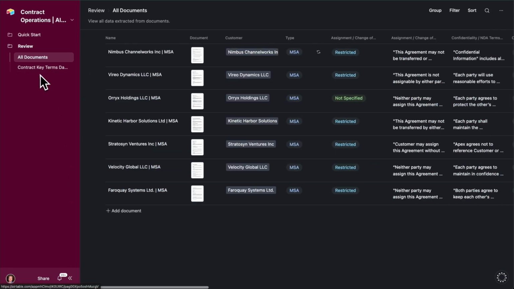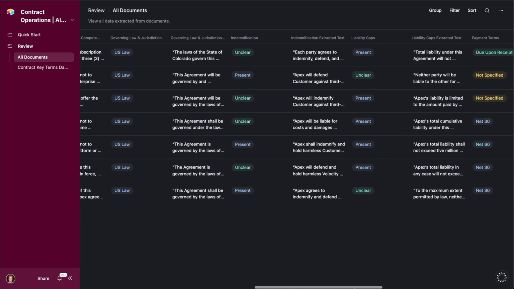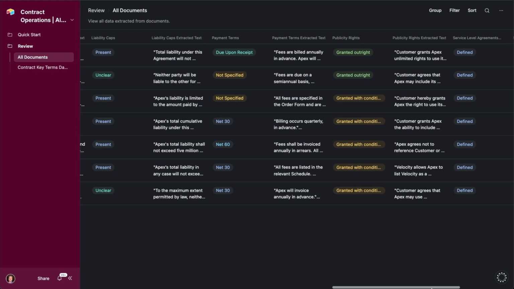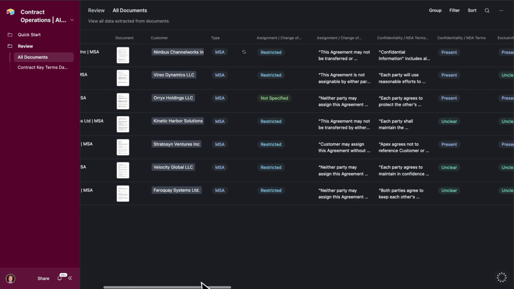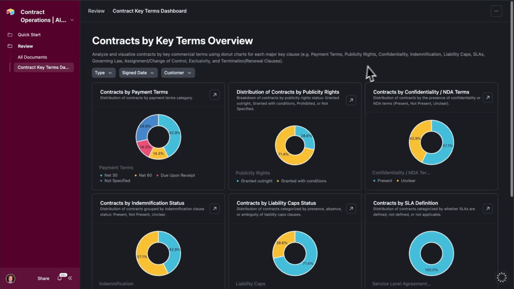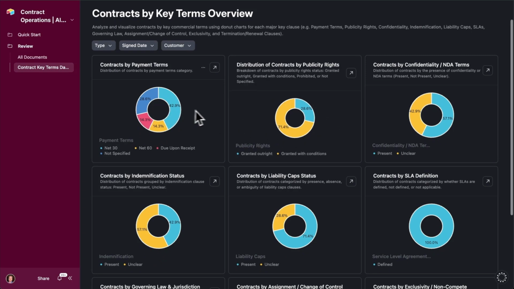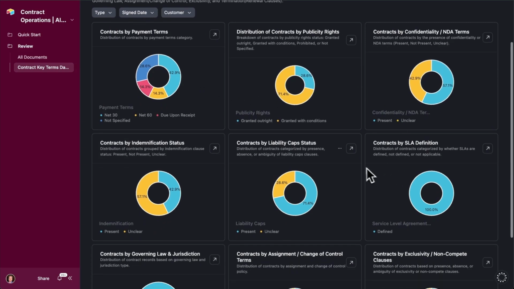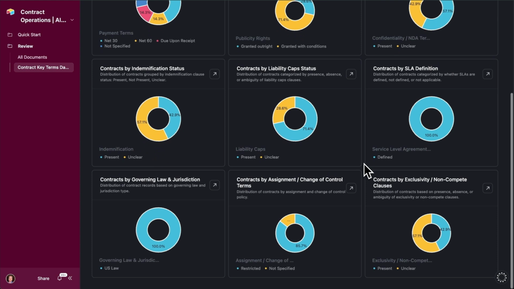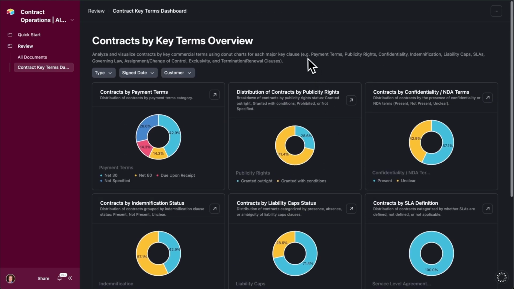So you can, of course, interact with the data directly and make edits to the field agents and to the structure of your app in the data layer. The interface layer is a great place to actually view and share that data with your stakeholders without needing to give them the entire editing and creation controls that you would have as the workflow owner. Also up on the interface layer is where you can create things like dashboards. So if you want to visualize with some charts the breakdown of how terms are being enforced or included in all of your contracts, this is a great place to do it.